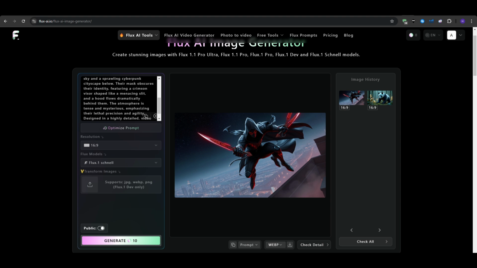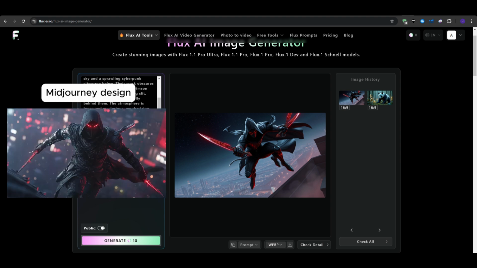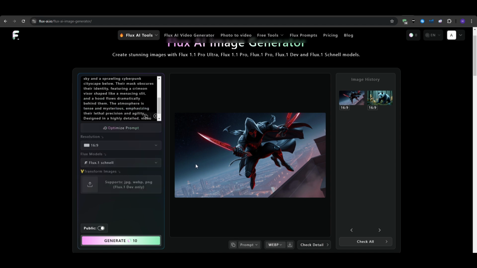This is what the image would have looked like if it was generated using Midjourney. As you can see, the image has more detail in it, the armor is definitely much better. There's a whole bunch more detail and colors and higher quality, but at the same time it doesn't really look like a video game model. It straight up looks like an entire video game character. So maybe you can get some inspiration out of it if you were developing your own character, but you wouldn't really base the model off of it. Maybe in such scenarios you would want to actually use Flux AI on top of Midjourney.